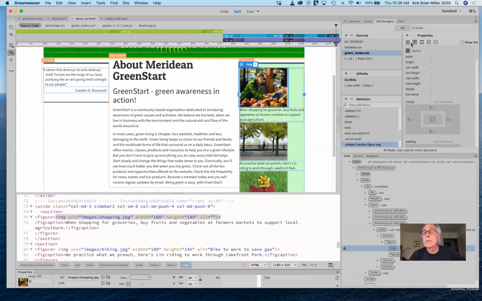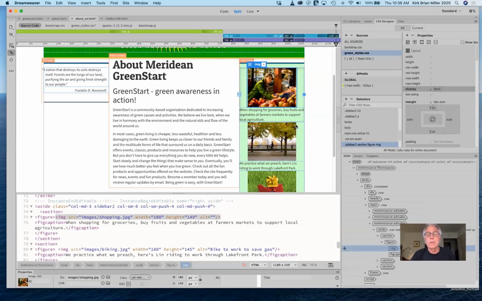So I'm going to come over here and go down to margin, and we're going to use shorthand. So top and bottom, we want 0 pixels. And then to the right, we want auto. So I'm going to use auto, left and right. I'll hit tab and see what we get. And I get nothing. So the next thing I want to do is use display block. And that shifts them all over. That's the last thing that you have to do. Okay.